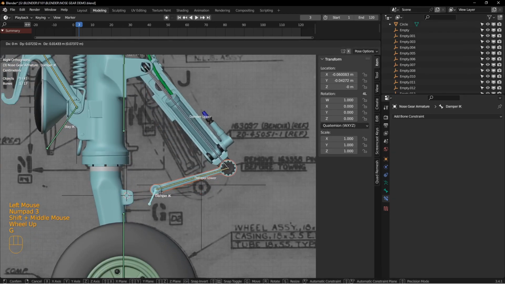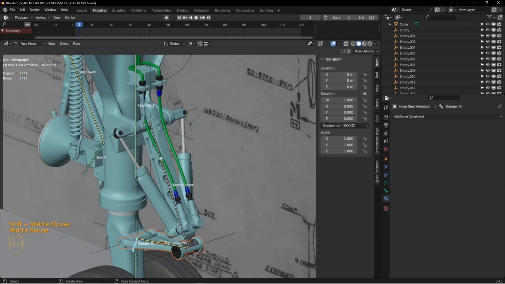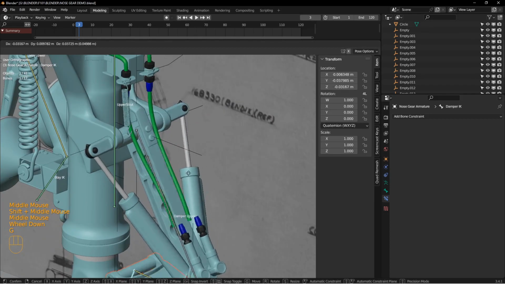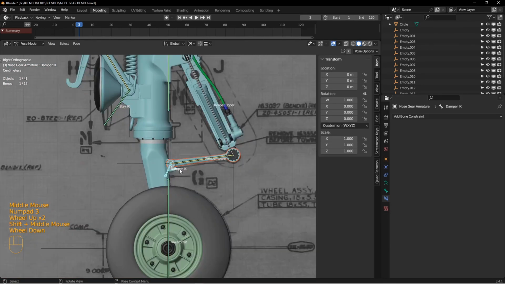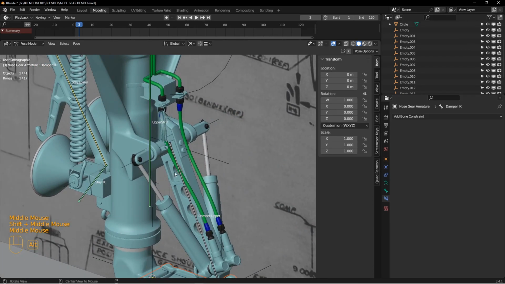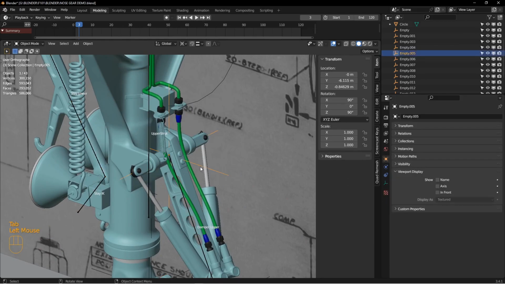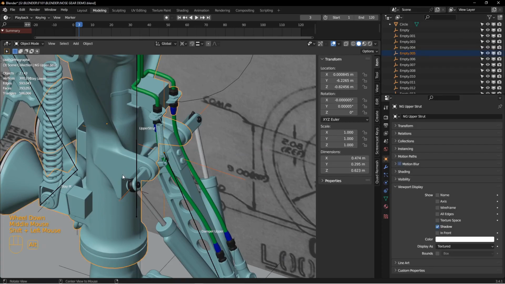Let's see what that does if I move things. All right, so far so good. Don't worry about these cables, we'll do those later. That looks good. All right, so now we just need to connect the ends of this bone chain to the rest of the rig. So what we can do is take this empty here, and we're going to parent it to the upper strut.